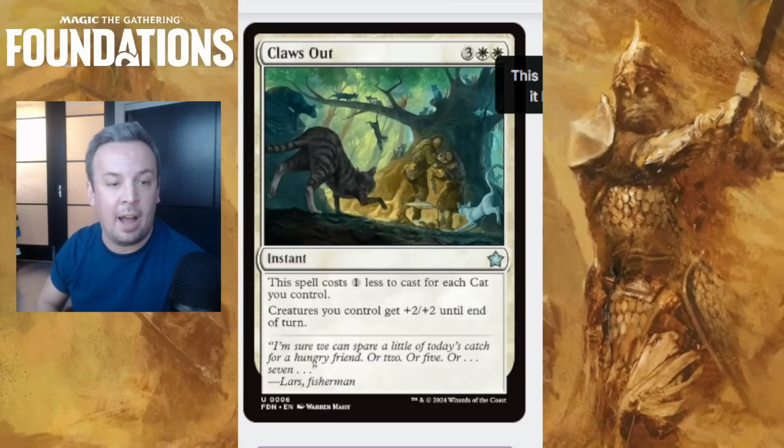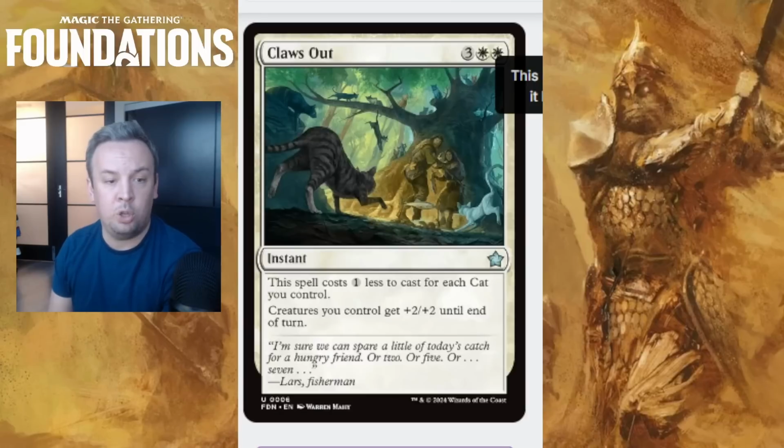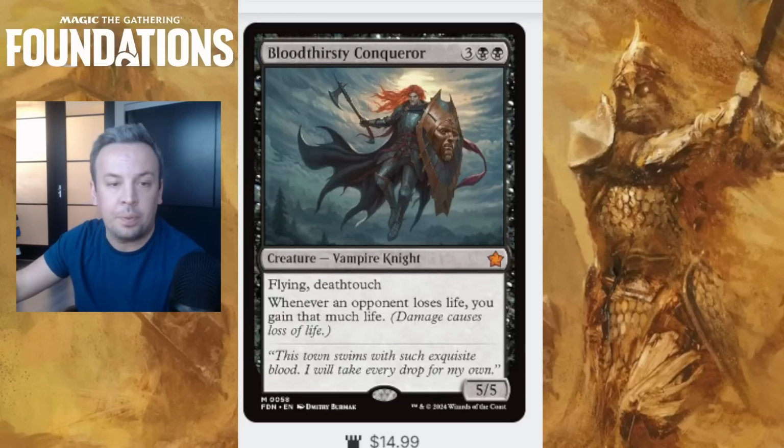Claws Out, 5 mana instant, uncommon, budget banger. This spell costs 1 less to cast for each cat you control. Cats already are all about playing a million cats, so this will oftentimes be 2 mana because it can't go less than 2, right? Given how the mana is set up. And then creatures you control get +2/+2 until end of turn at instant speed on a cat's deck that's already go wide. Insane. Gonna be sick.